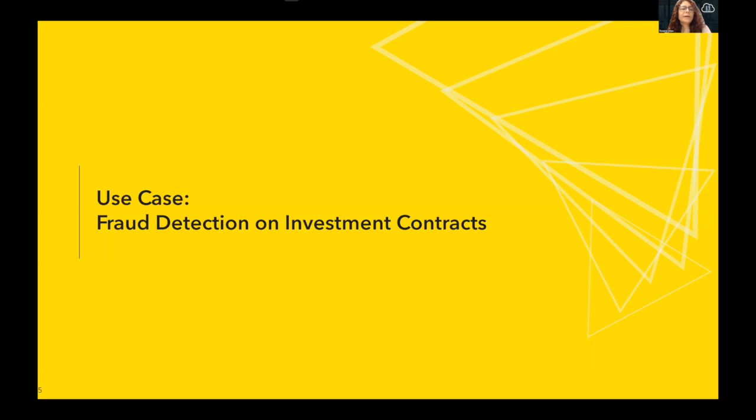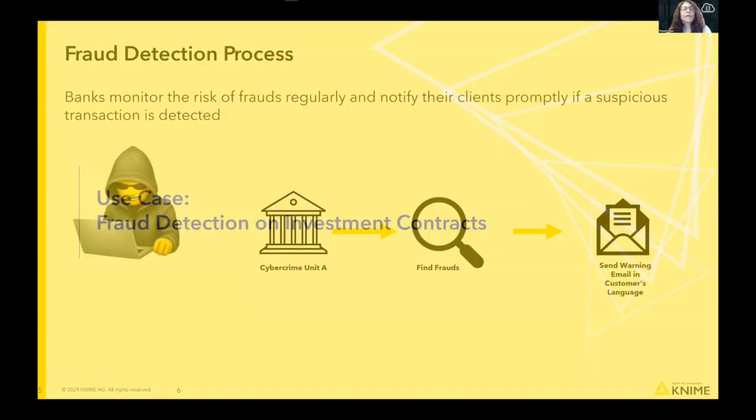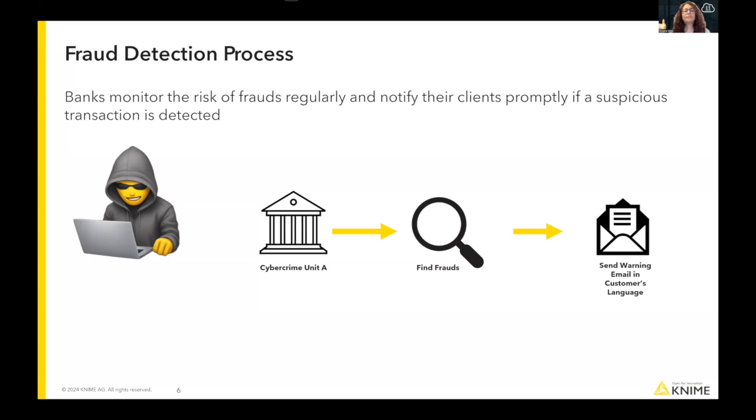In the use case, as I said, it was an old application of mine where I was performing fraud detection on invoices. Of course, I couldn't use the data set that I used at that time because, you know, privacy stuff. So I changed the data set. I made my own fake data set with investment contracts. Okay. So what is the process? I sign a contract, then the contract somehow ends up with the bank or with the cybercrime unit of the company, and the cybercrime unit checks if the contract that arrived with them is a legitimate contract or a fake contract, for example, for tax evasion.